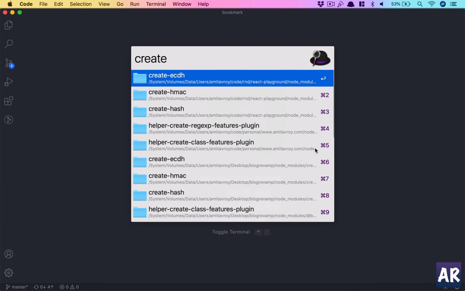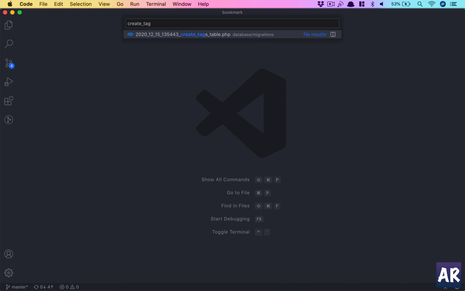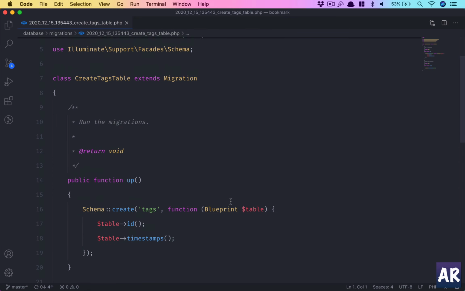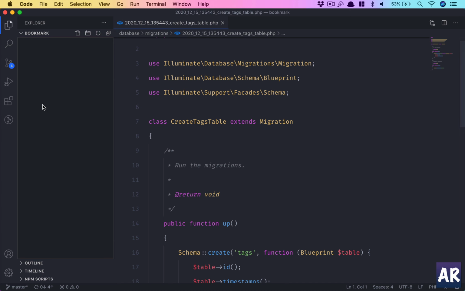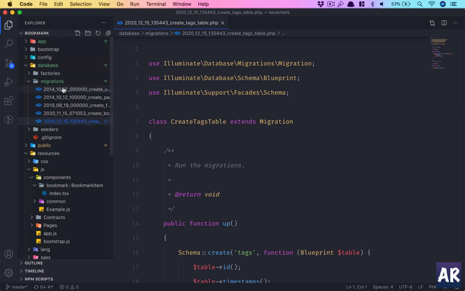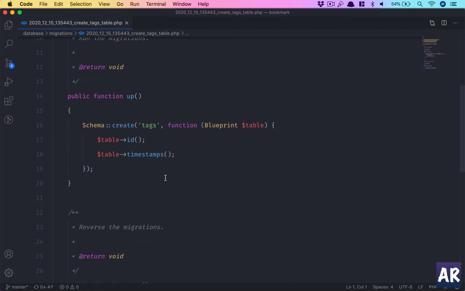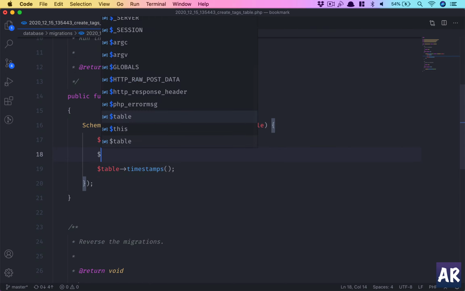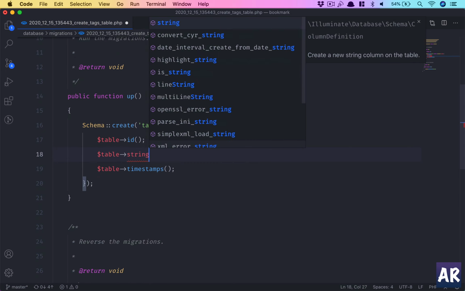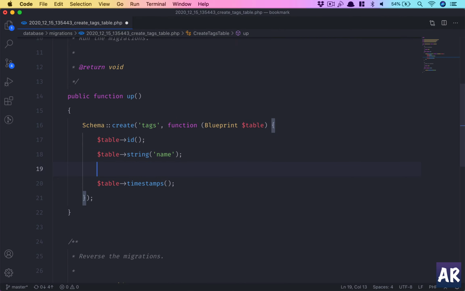So create_tags_table. This is the migration file. If you're not aware, it's inside the main root folder, database, migrations. I am assuming you know these things by now, so I'm kind of skipping them as I'm doing my work. So in the table, I need a string field which will be the name.